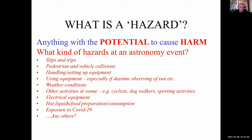Quite often we'll hold them all out in the open, obviously on uneven ground. Fundamentally, it's going to be held in the dark. We want to be in dark conditions, dark skies, dark ground conditions. So it's going to increase the risk of slipping and tripping. So there's going to be lots of potential slips and trips out there.